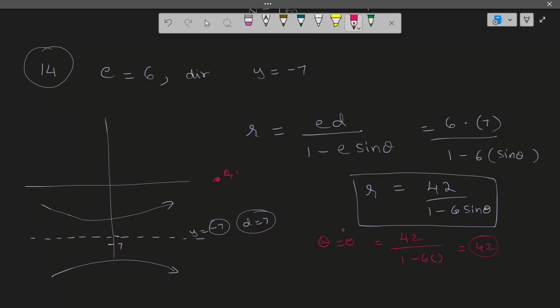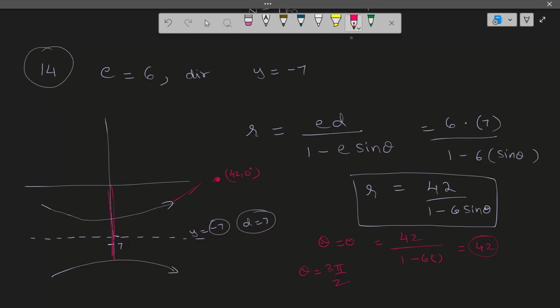So how do you write that? You write that as 42 comma 0. That's how you write it in the r theta format. So 42 comma 0 degrees. That's going to be your x-intercept up there. Now we'll talk about another angle. We'll take theta is equal to, say, 3 pi by 2. The reason I took 3 pi by 2 is because of this line here, which is 270 degrees.